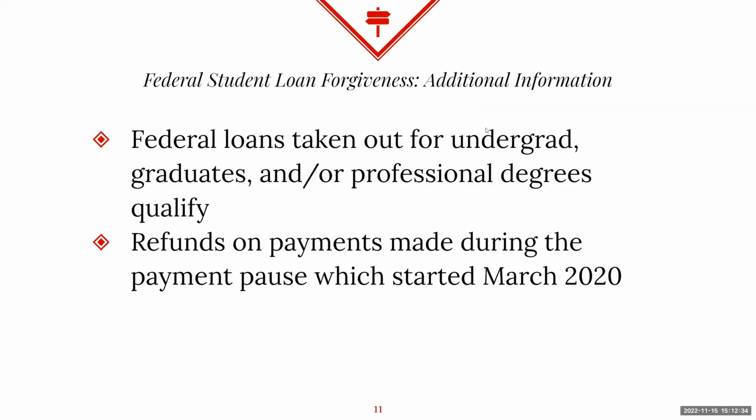A little more additional information. Federal loans taken out for undergrad, graduate, and/or professional degrees do qualify, and refunds on payments can be made during the payment pause, which started March 2020. So if you made any payments to your loans during the payment pause, you could get a refund for that.